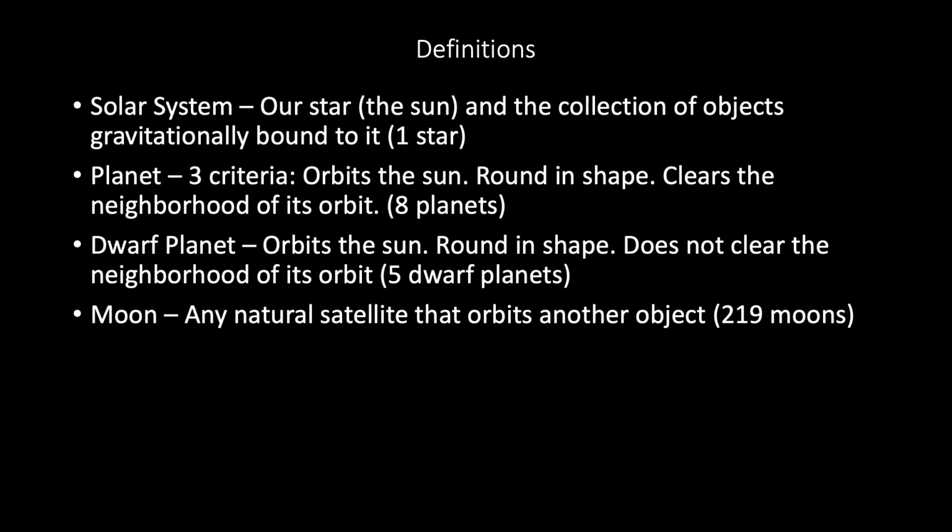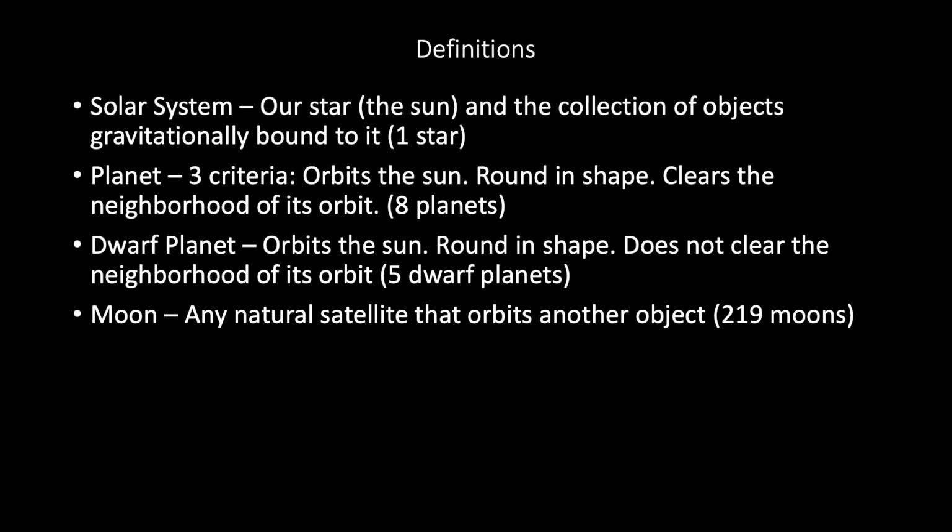So what does this mean? Around a planet, you're not going to find a lot of debris. If you find a lot of debris around a planet, that means that when the planet formed, it didn't take all of that debris and form a compact object out of it. Some of that debris is still floating around. So for example, Pluto, which is a dwarf planet, does not clear the neighborhood of its orbit. If you take a look at where Pluto is located, there are a bunch of comets around Pluto. And because Pluto doesn't dominate the gravity in the region that it exists in, it is not a planet.